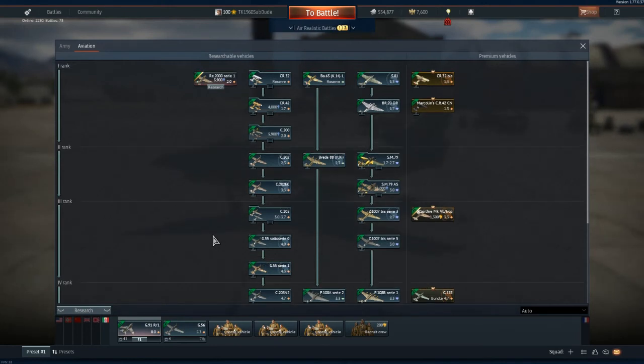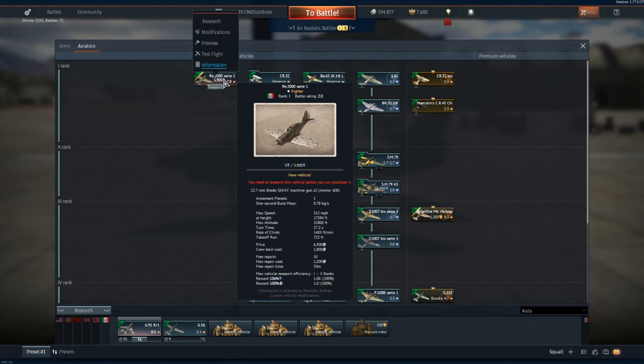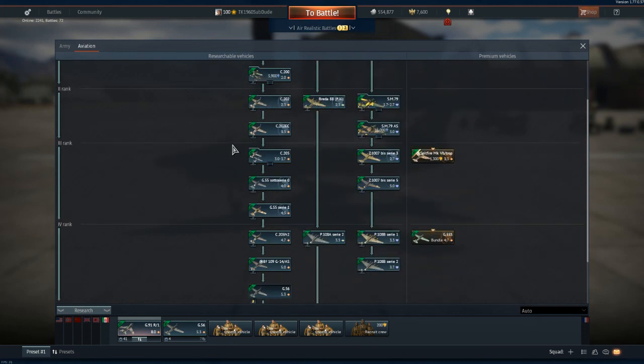And that's exactly where it is. It's a rank 1 premium. Or, wait a minute, is that a premium? No, it's just a low tier rank 1 plane. The beginning of the RE line. Very good. Very nice.